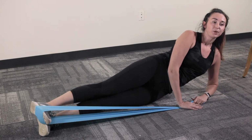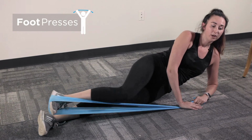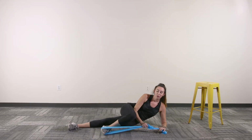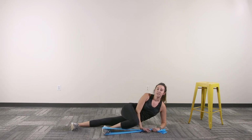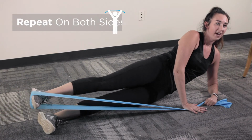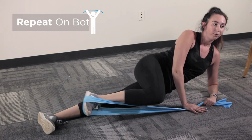For our next exercise, we're gonna do lying foot presses. So for this, you already have your band pressed out on your foot. You wanna bring it close in so that it's at a 90-degree angle, and you pull up a little bit more tension on that band. You can decide however much tension you're comfortable with, making sure that your hips are staying nice and square. Lift your foot up so that you keep that flexed foot, and then you're gonna press it back, finding that tension on your band, keeping that foot flexed, and then pull it right back in.